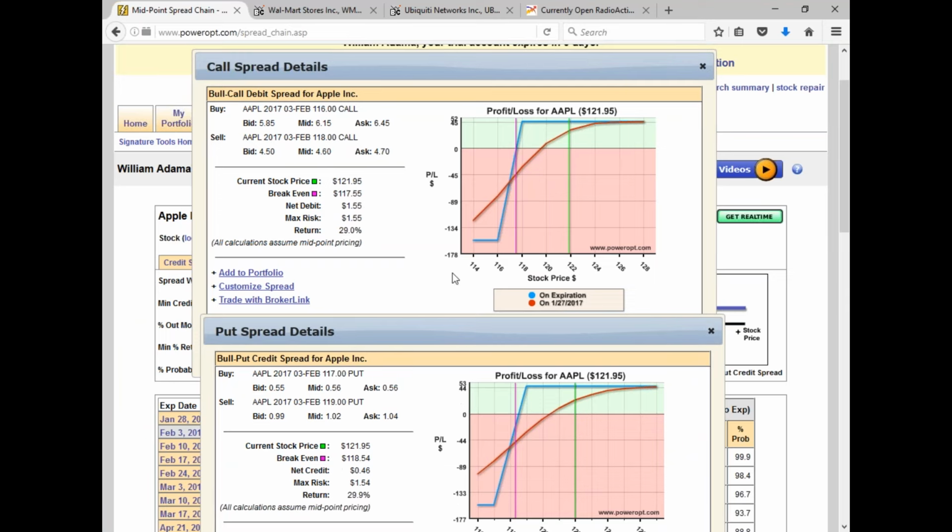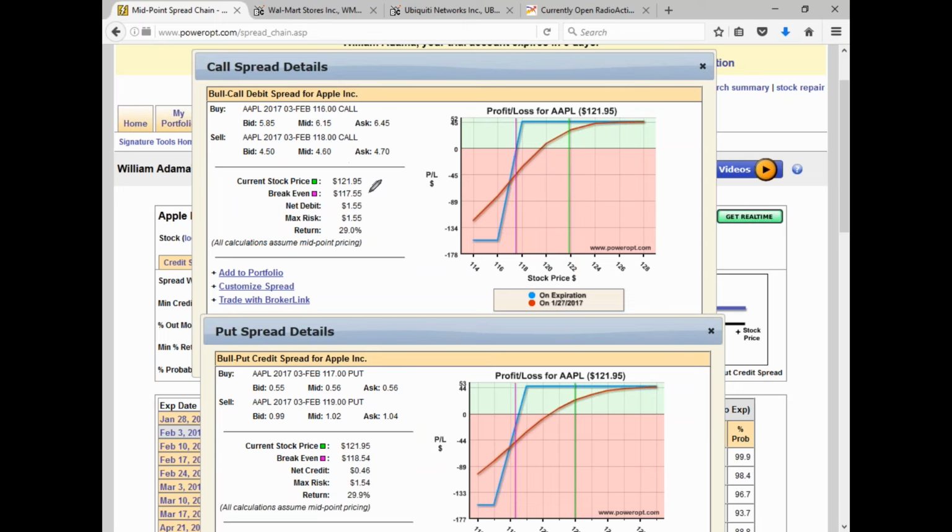Okay, so both positions make the full profit if the stock's above 118. Both have the full losses below 116. What are some of the other subtle differences? Well, number one, when you do the debit spread, naturally you pay a debit up front, and in the credit, we receive the credit up front. A lot of investors like to see the credit and see their portfolio increase briefly by that 20 or 30 cents or so, rather than paying the debit outright. The conversation I had with a gentleman yesterday was, well, I like paying the debit.